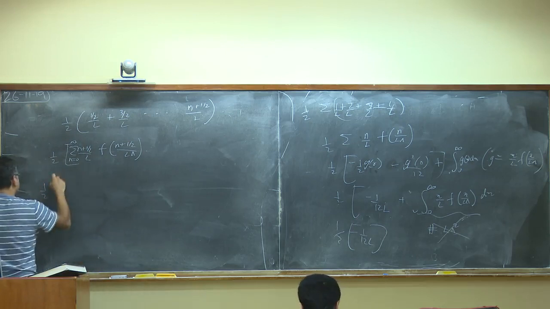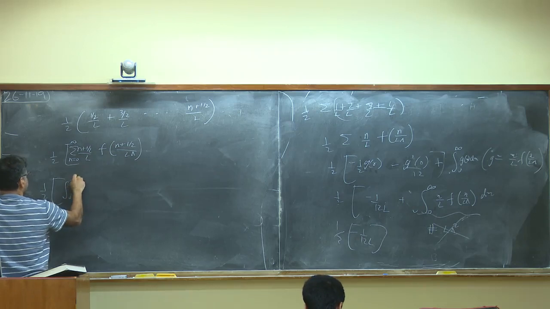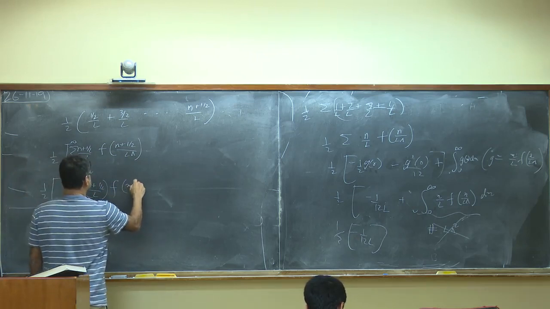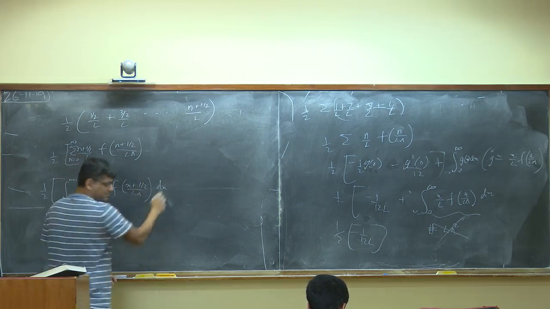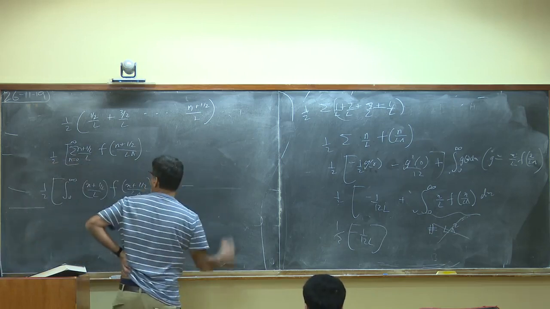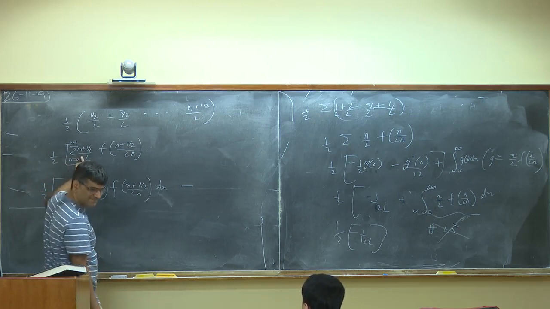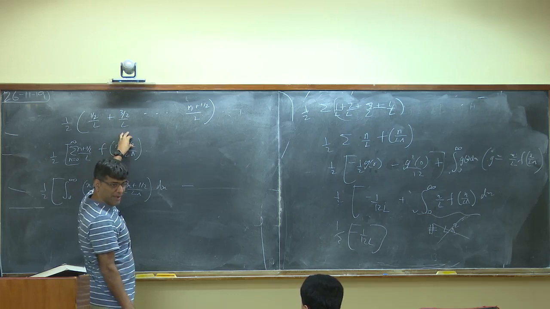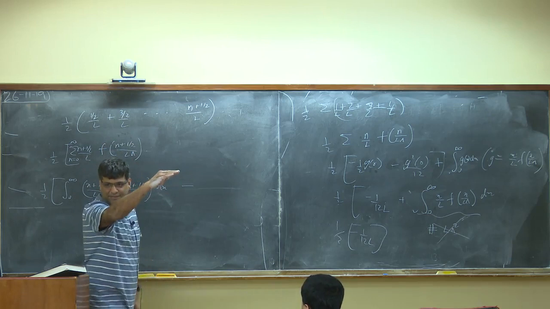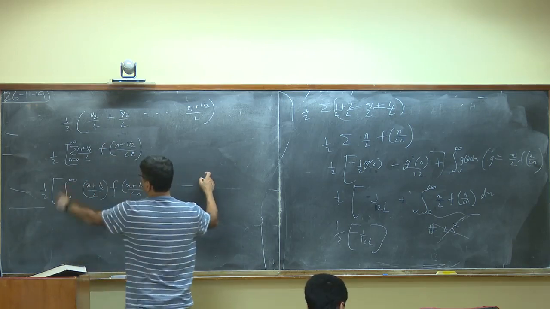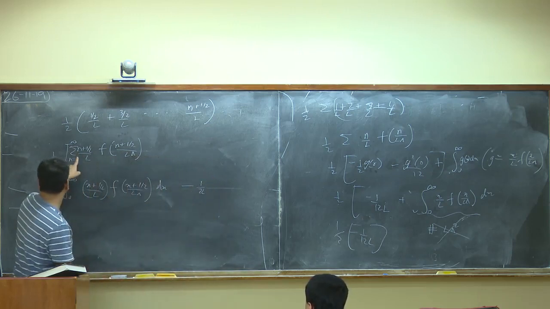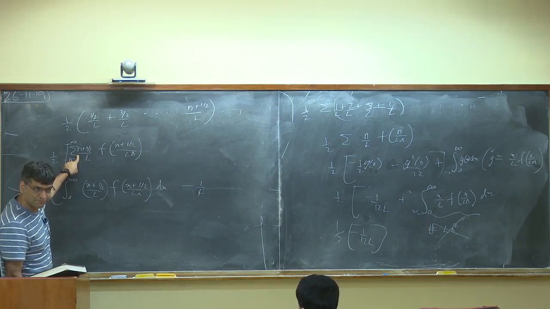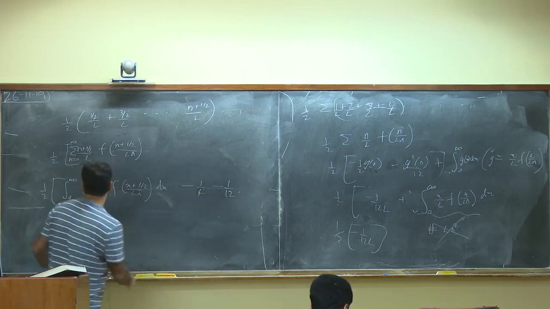Okay, so now this is half of, first term is the integral. So integral 0 to infinity of x plus half by L, f of x plus half by L lambda dx. Then you're supposed to subtract the function evaluated at 0. Now, the function evaluated at 0, near 0, this is very close to 1 because it's f of some number of order 1 divided by lambda, which is very large. So it's f of 0, and our regulator had the property that f of 0 was 1. So minus half, 1 by 2L. And then you're supposed to subtract half of that, so 1 by 4L. That's the minus g of 0, minus half g of 0. Okay? Minus 1 by 12 times g prime.